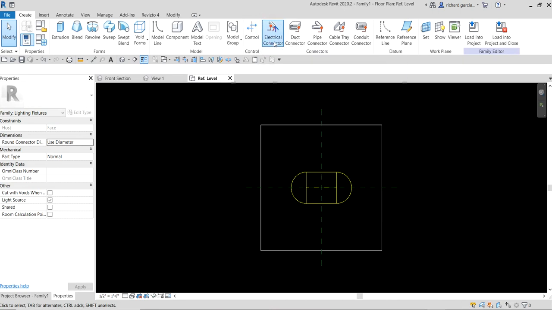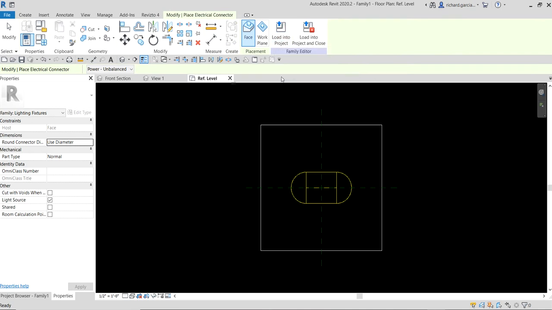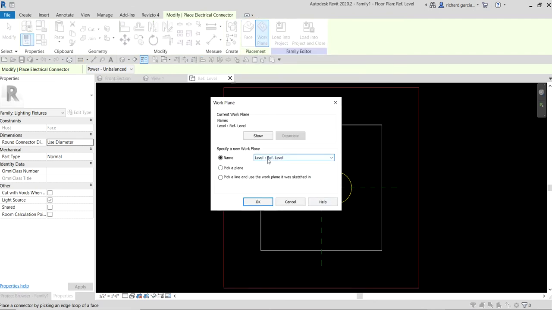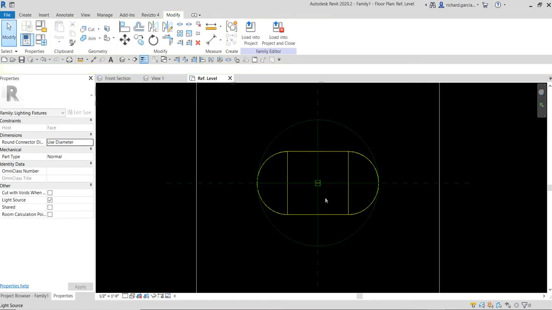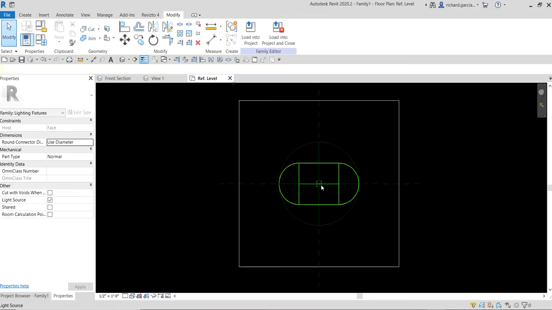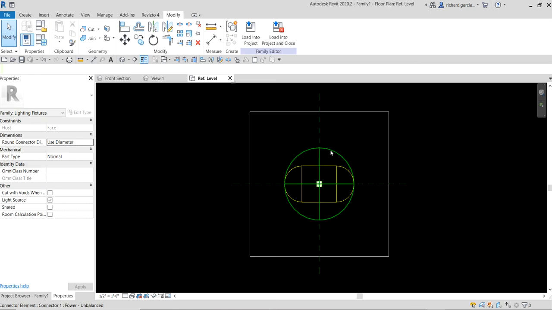After that, I'm going to use work plane, and I will be placing it on a reference plane level, the reference level. I select OK, and I'm going to make sure that it's now placed at the work plane. So there's our connector now, placed on our work plane reference level.